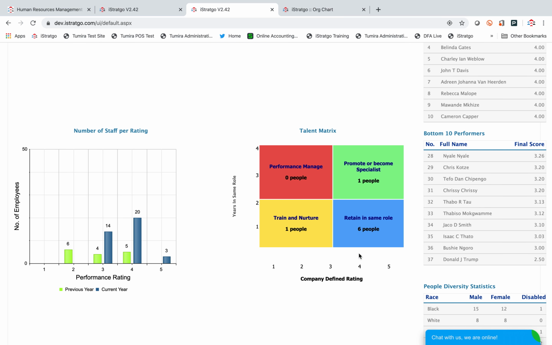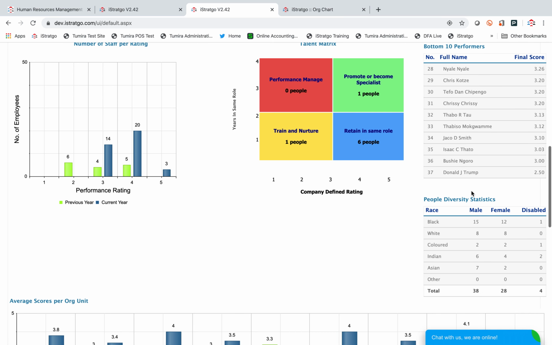We've got a 4-block talent matrix, which gives us insight in terms of who we need to promote or make specialists, who we need to train, and who we need to retain in the same role. We've got our diversity stats, and then we also have the performance rating for the whole organization.